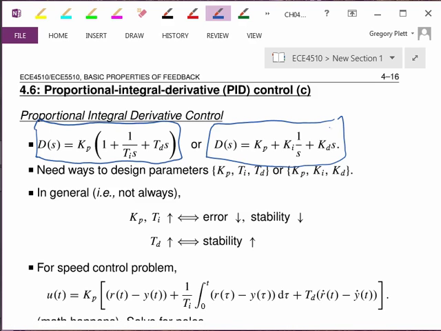Now there's some rules of thumb, and rules of thumb are great, but they're dangerous too. So here I say in general, and maybe I shouldn't even be that strong. Maybe I should say very often, because this does happen often, but there are ways of breaking this. If I increase the proportional gain or the integrator time, that will make the error go down and it will make the stability of the system also go down. But if I increase the derivative time, I will make the stability go up. So there's tradeoffs in these, and so we can do some hand-tuning using these ideas, but in fact we're not guaranteed to have a great solution just based on these rules of thumb.